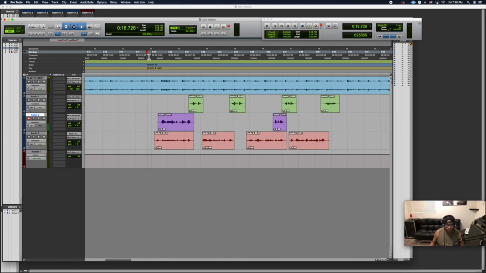Same thing if you're singing. If you want to do harmonies, you'll sing one note on this track, and you'll sing a different note on this track at the same time. I'll go into that later, and auto tune and all of that. But that's the basics of how you record. You can have as many tracks as you want.